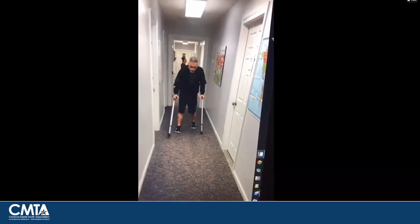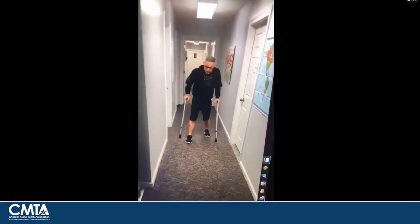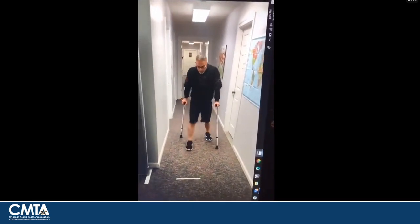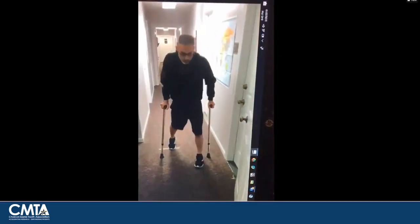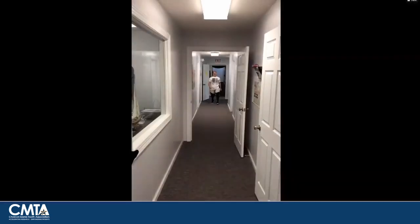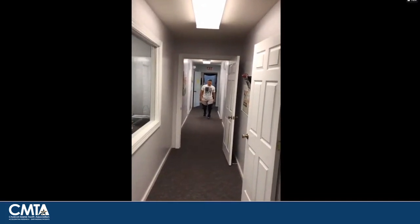This is also a gentleman who was injured in, I believe, Afghanistan, possibly Iraq. This was his gait pattern when he presented to clinic, right? He had spent basically 7 years in a wheelchair, really wasn't able to get around very well at all. So this required too much energy to walk, right? So here he is the day that he got fit with his C-braces.